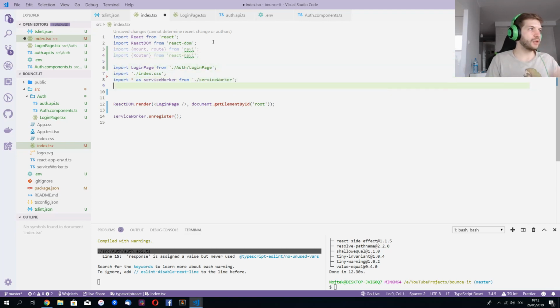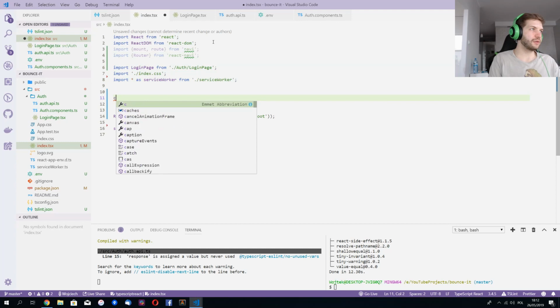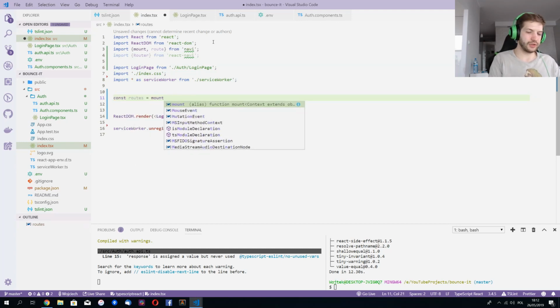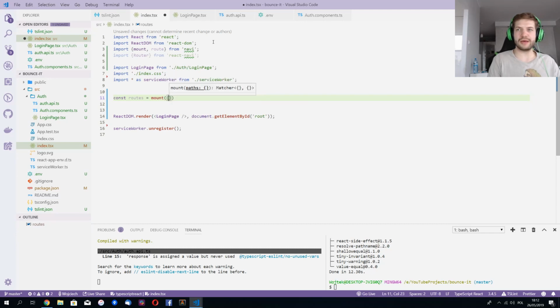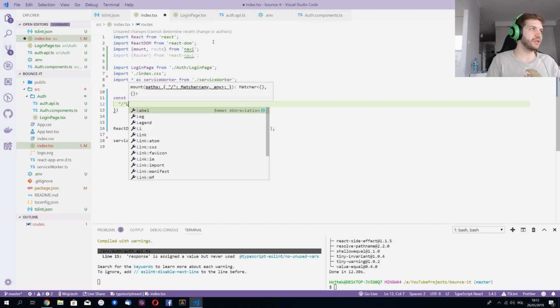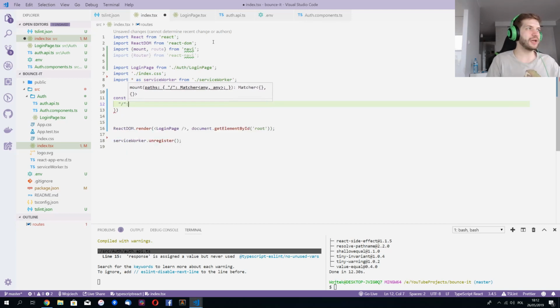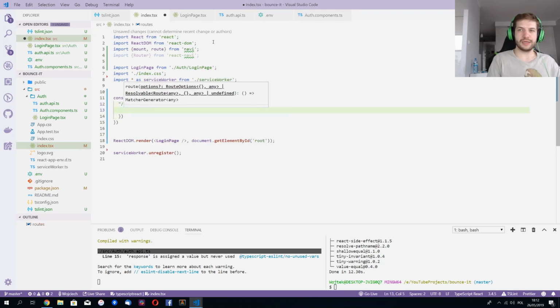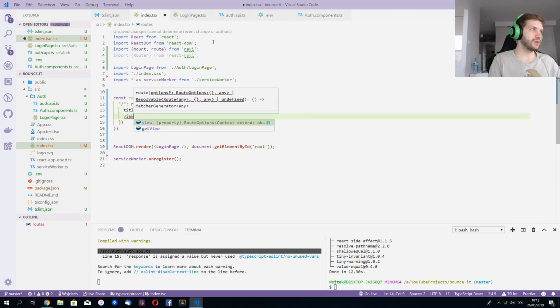Okay, and we have to build the routes object that describes what is going on on our paths. So I'm gonna start with saying that this is the base path for now, and it should map to a route that has a title of login and has a view of login page.